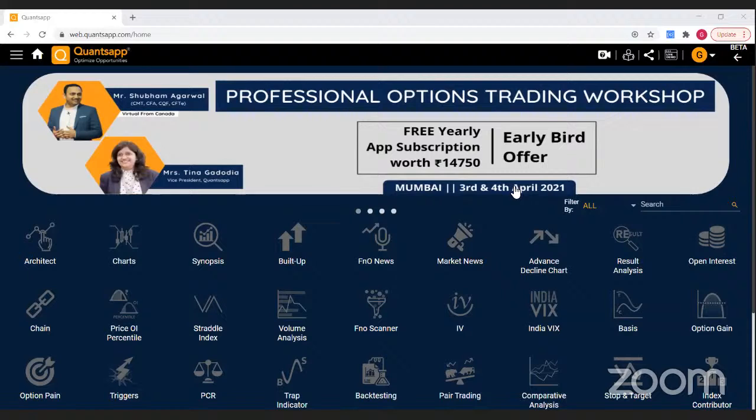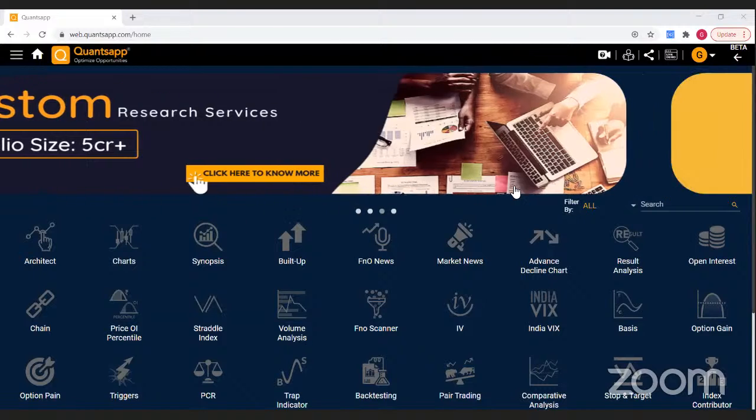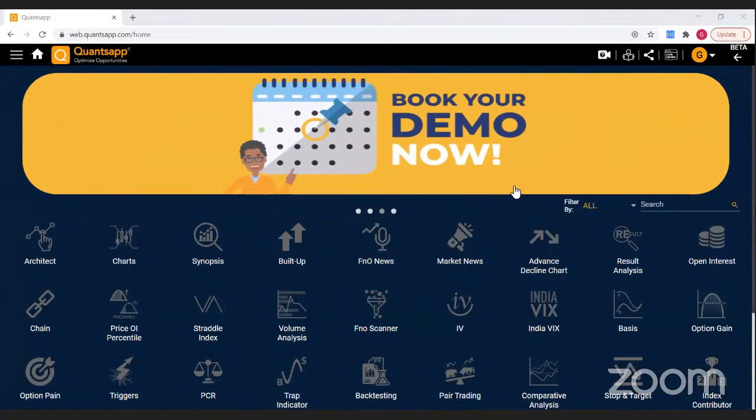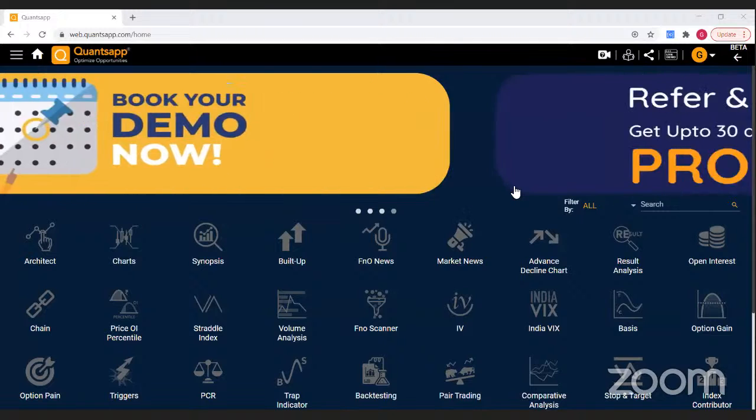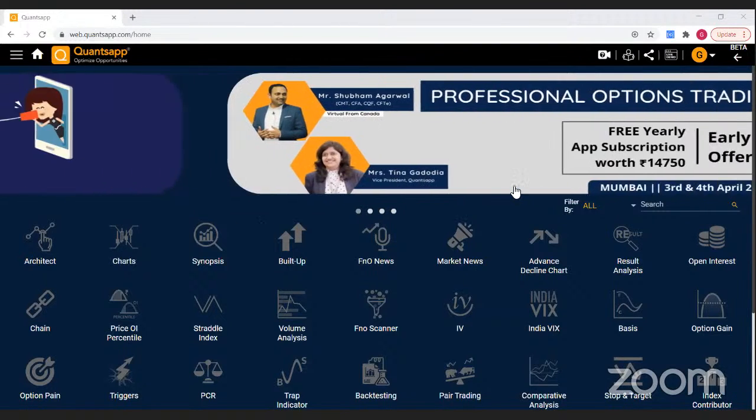Option architect, how to save strategies? We are also working on this, and surely soon we will have the option of saving these strategies. How much open interest is needed on a particular strike to buy a call or put for a retailer? I can't say exactly, but it should be enough that you can buy a particular call or put. If you are easily able to buy something, that is more than enough for a retailer.